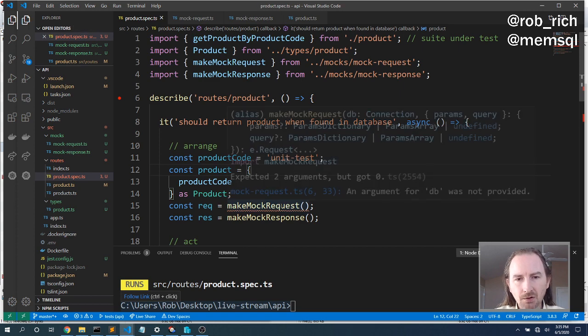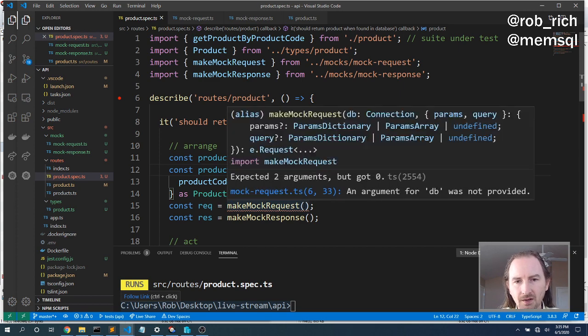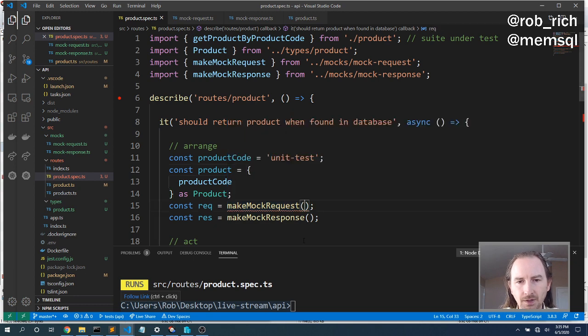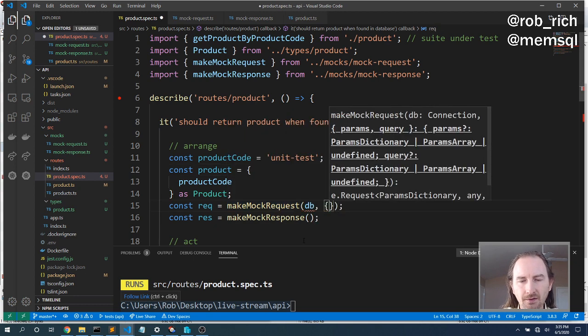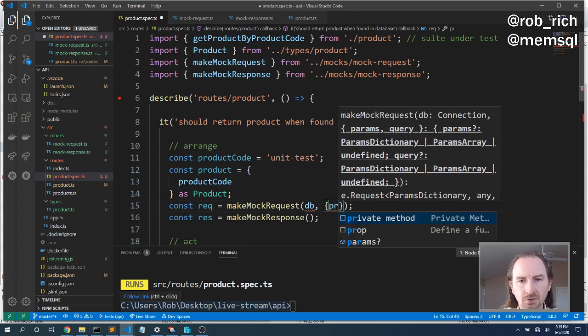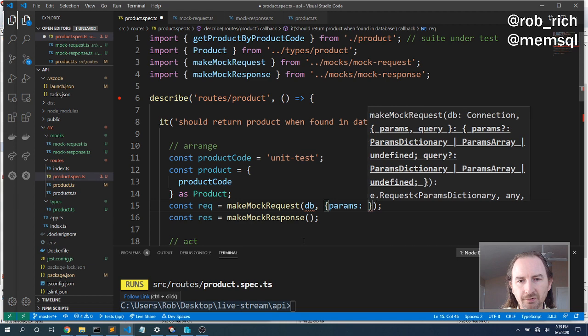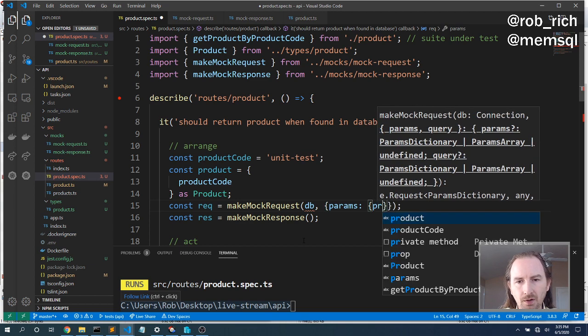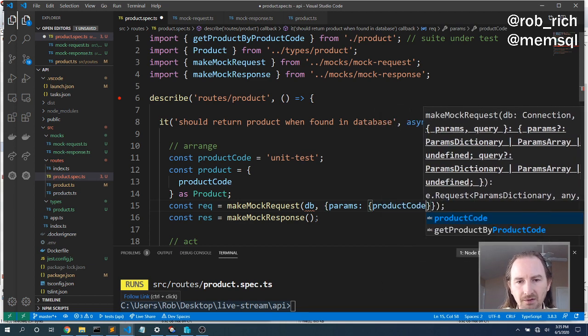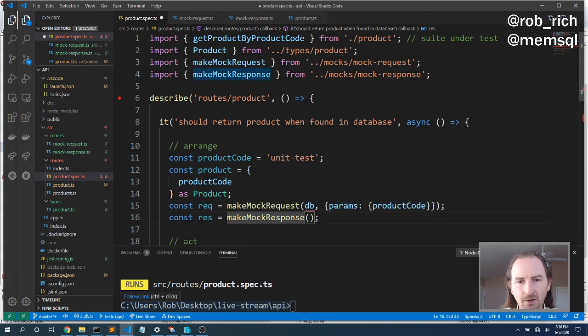Now make mock request is going to take in a DB and params, where we'll say this is product code. That's what we want to bake into the params. And then mock response, we expect it to be of type product.